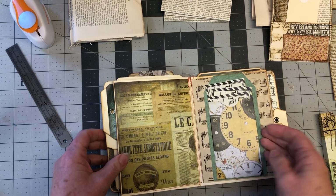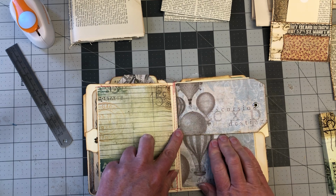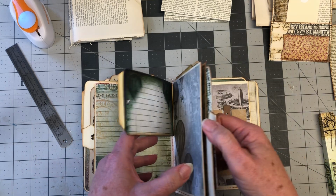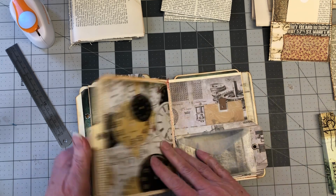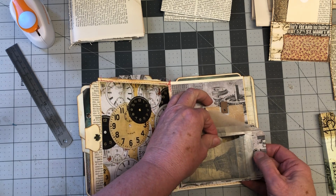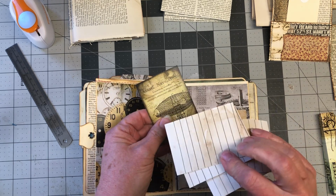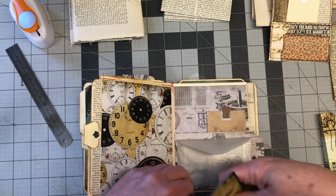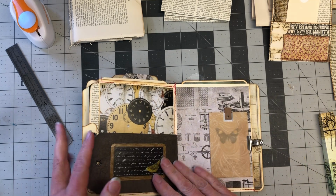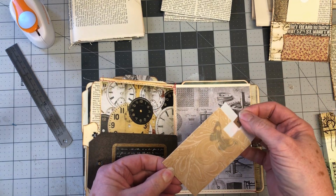Like that. I've discovered that I had some blank areas. That's all right on that one, I think. This one here, I might put something else here, I'm not sure, but this one definitely needed something, as well as this one, and probably this one. This here, I just stuck a little glassine envelope on the tag that I made for there, and just tucked in some little cards from the, obviously I've batched them onto lined paper or lined card, so you can journal in them. And this one was, I can't remember where I got that one from actually, but I just decorated it with a little butterfly there.